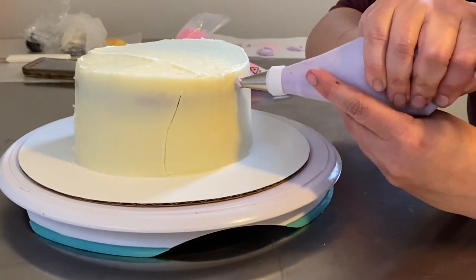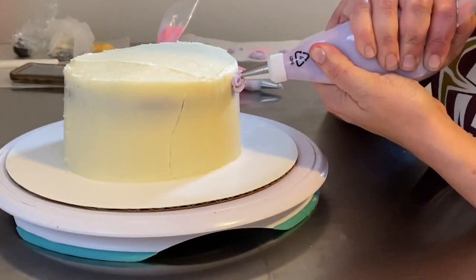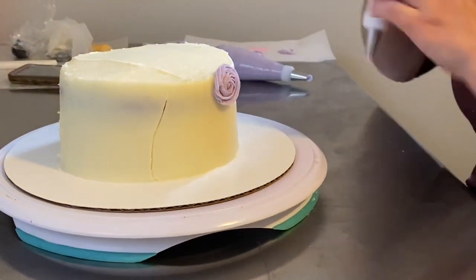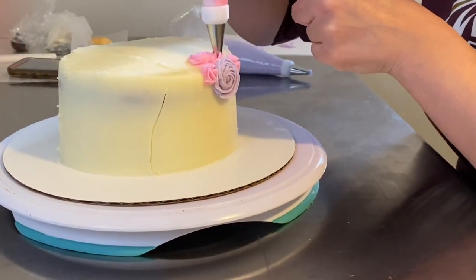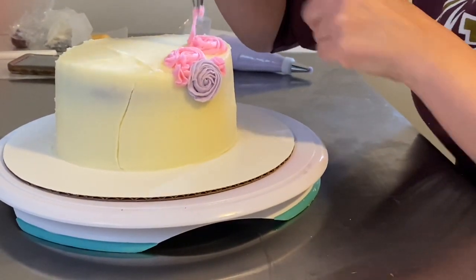From there, we're gonna start in the center of our unicorn's head and make a larger circle with our icing. And then you can fill in from there with your other colors, just making dots and circles to fill the top of the unicorn's head and down the back.